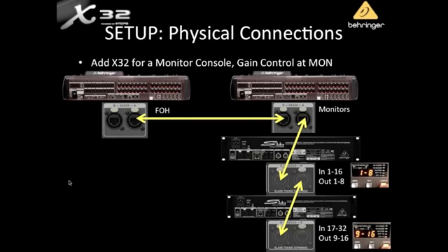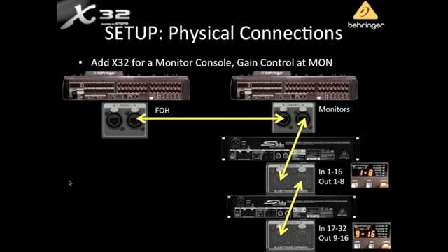So in this scenario, the monitor console would be controlling gain on the S16s. Just a quick note about mic gain control. With this system and with most digital snake systems, when you're talking about a digital split, only one console is going to be able to determine the mic gain. The signal is only being converted one time. So you have one source controlling the gain. So you can do control from either console.